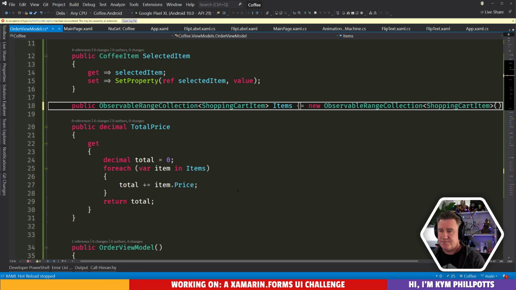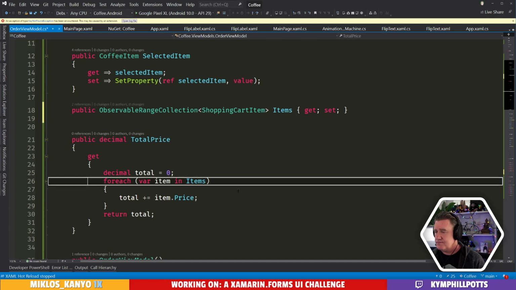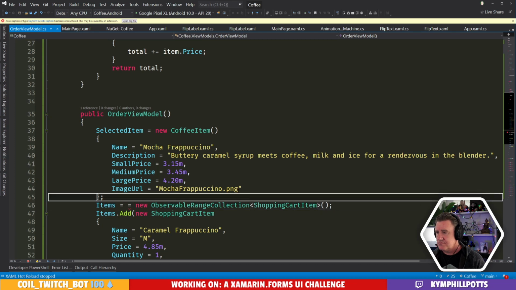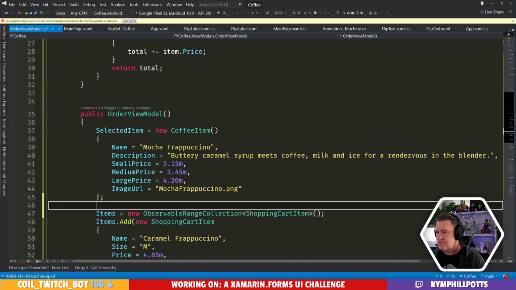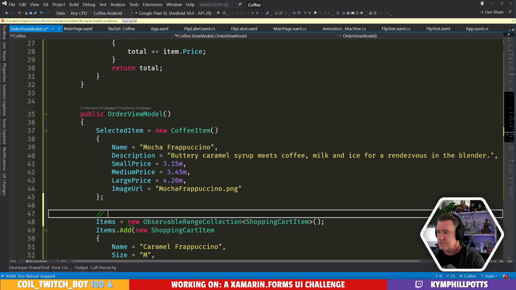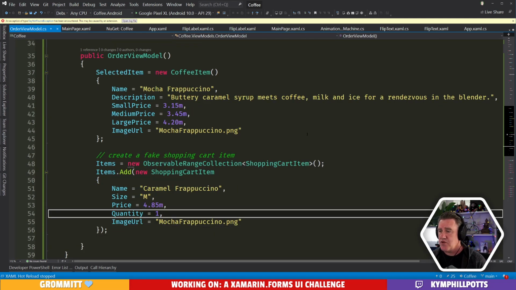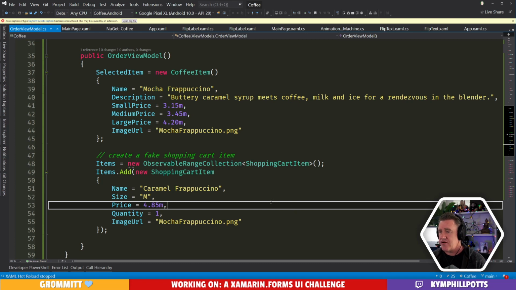Let's just do this. There we go. We've got ourselves a fake shopping cart item.